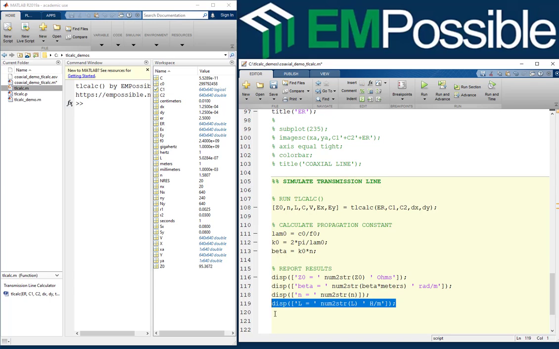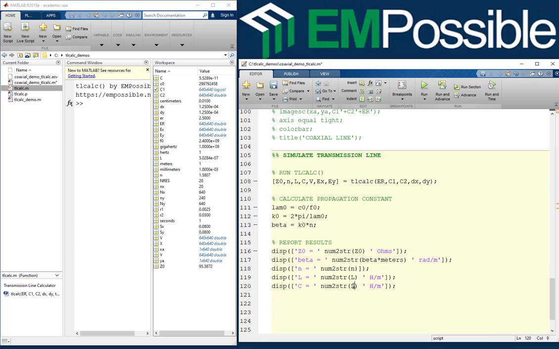Finally, we display C, num2str C, and then the units are farads per meter. Let's run this.